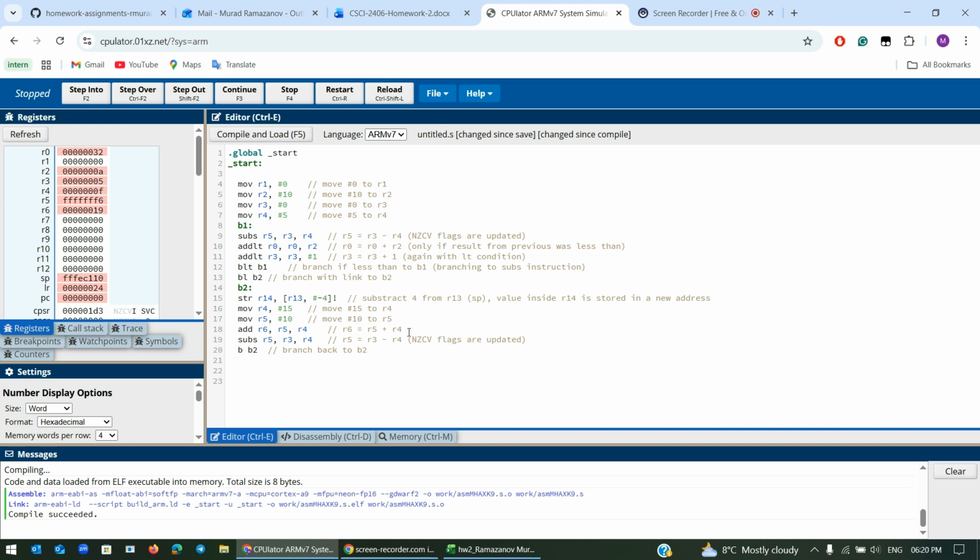And the problem with the crash itself is that it starts with the store instruction. So we subtract 4 from our R13, which is the stack pointer, and the R14 value will be stored at the new address. So this will actually grow the stack, because we're pushing onto the stack.